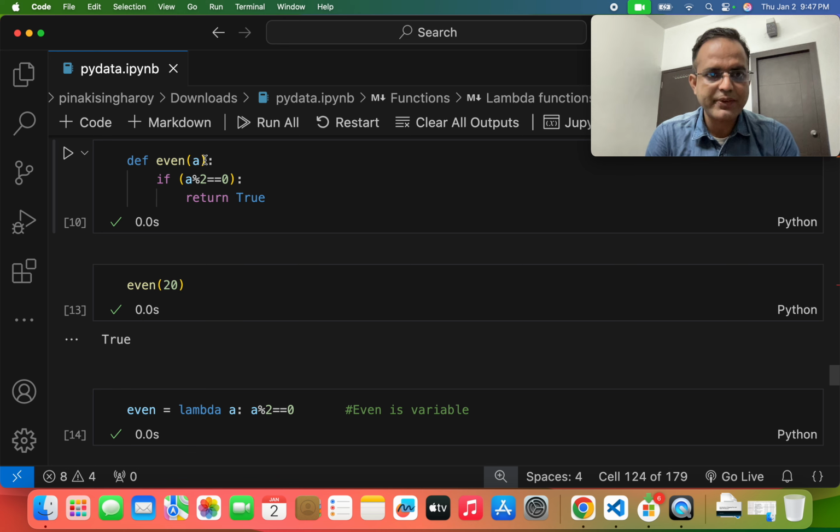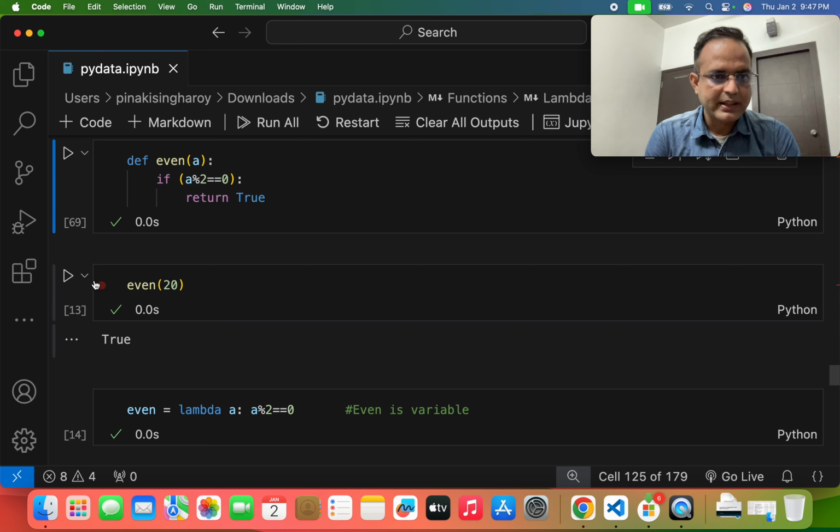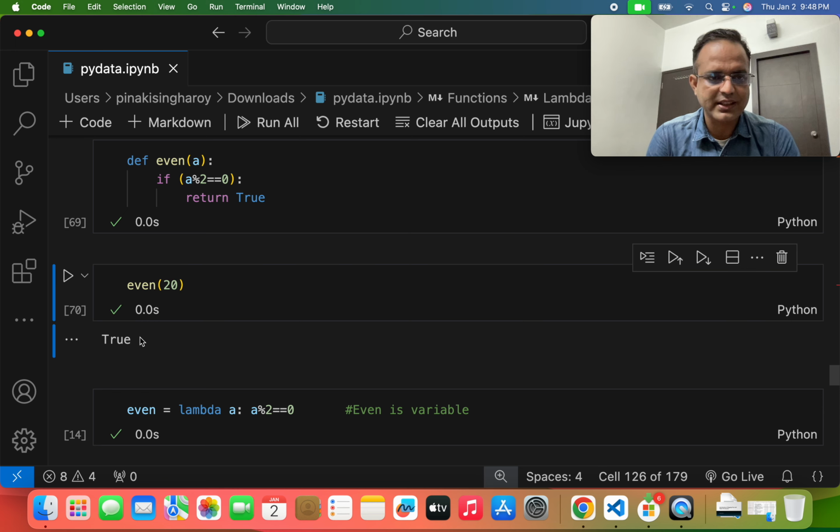That means whatever the a value we pass here, if it is divisible by 2 and gives the output 0, then in that case it gives the output true. So suppose I run the program, then I call this function even here and we pass 20. This 20 value directly goes inside this a. Then it checks the condition, if 20 divided by 2 remainder is equal to 0. Yes, it is divisible. So after that it will return true. If I run that program, we can easily understand this is the true value it is passing.